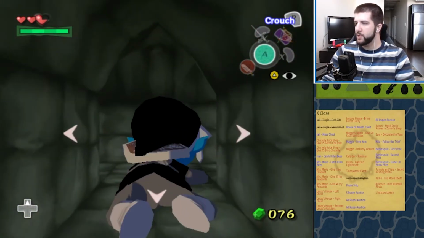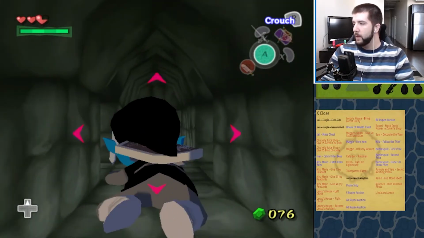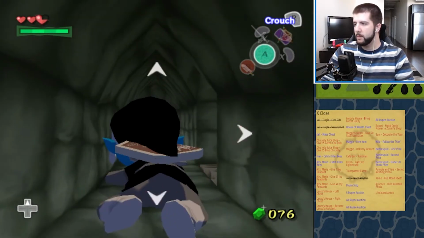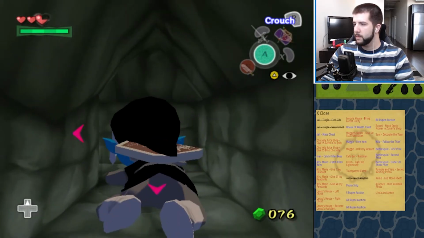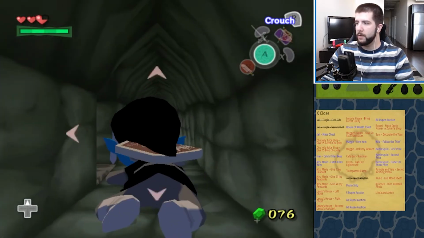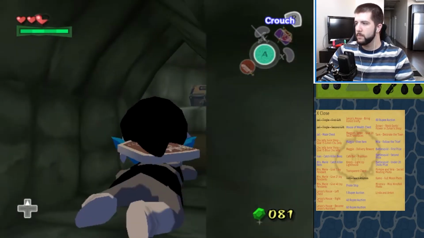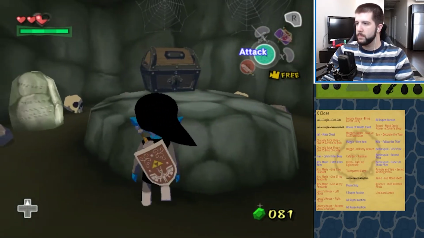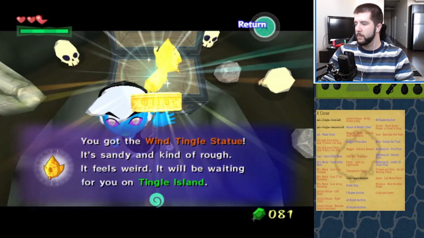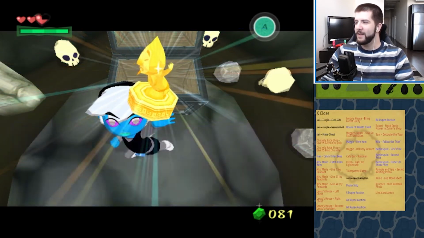Now, normally, this chest that we're going for right now has the Picto box. And it would be really cool if it still had the Picto box in there. That would be neat. But the odds of that happening are pretty slim. Come on, give me something good. That's not good. That's not what I needed.